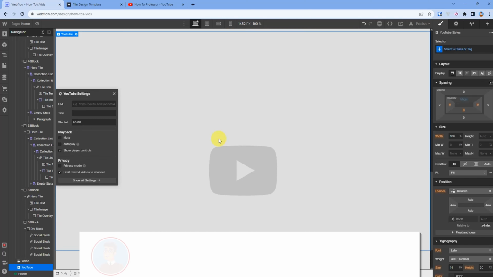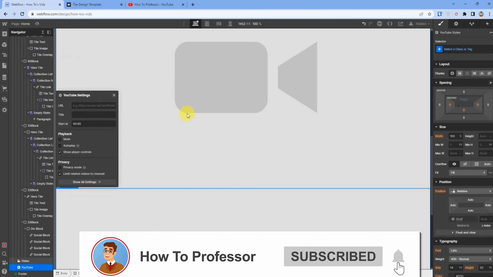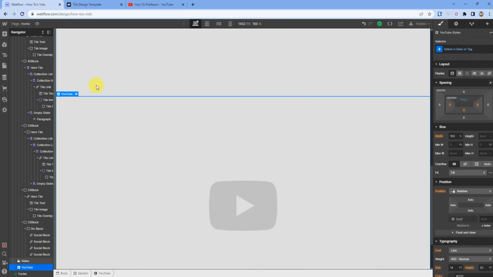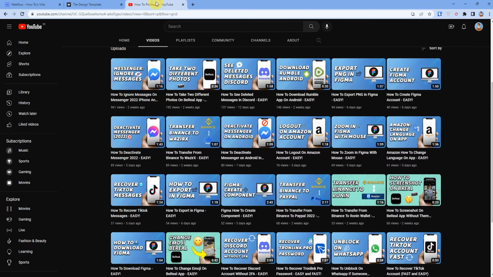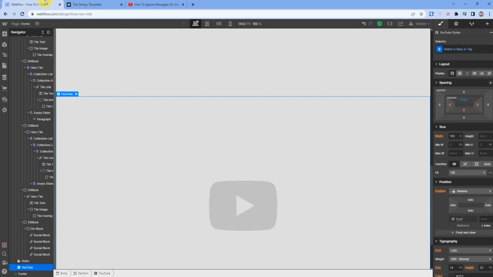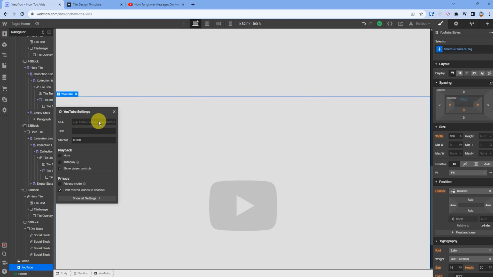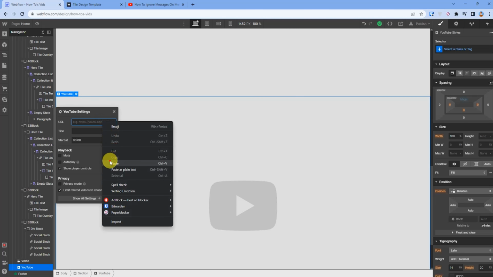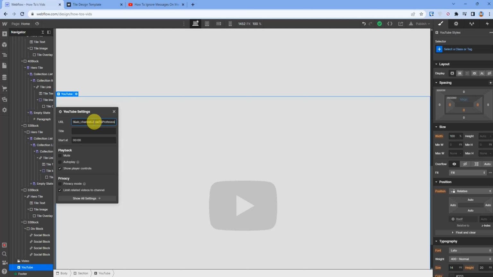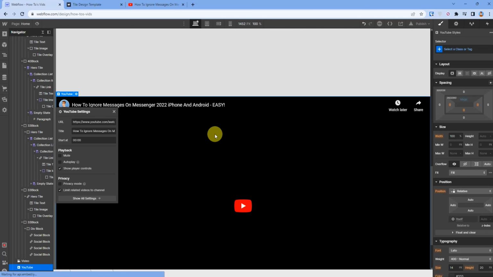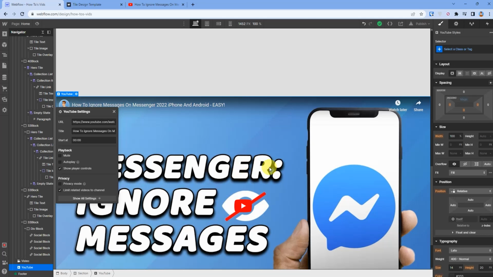As you can see, there are two columns, one for YouTube and one for any normal video. And now how can you add a video? Well, it's very simple. Just copy a link of any video, for example this one. I'll copy the link, go back to the website, and press the settings icon. Then in the URL section, I'll paste it. After pasting the link, I'll click elsewhere, and the video will be automatically shown here.